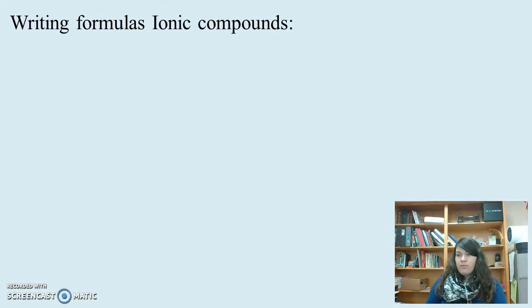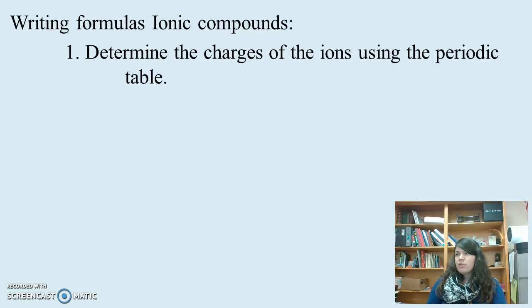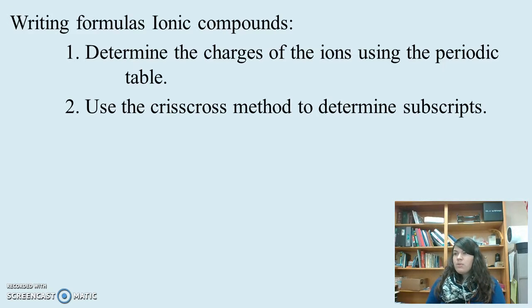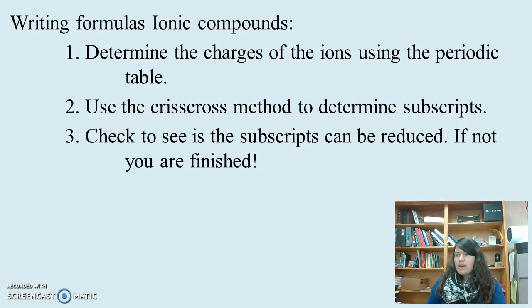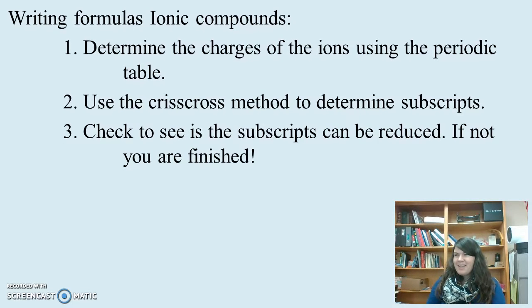We're going to go through a quick few rules for writing formulas for ionic compounds and giving names, then I'm going to have a little tutorial you can look up linked in Schoology. So first, determine the charges of the ions from the periodic table. You can look at the periodic table, the same thing you just looked at, if you labeled your periodic table. Otherwise, there's going to be a pink sheet available that has it all laid out for you, and I'll leave those. Using the crisscross method, we're going to determine subscripts, and I have a tutorial to show you that.